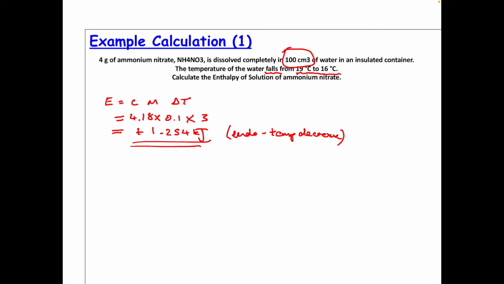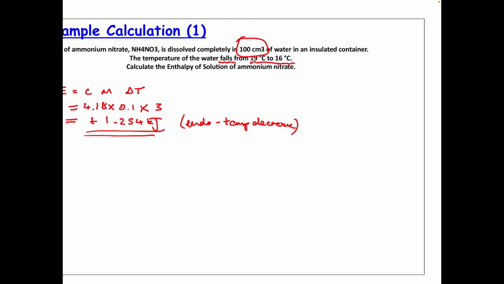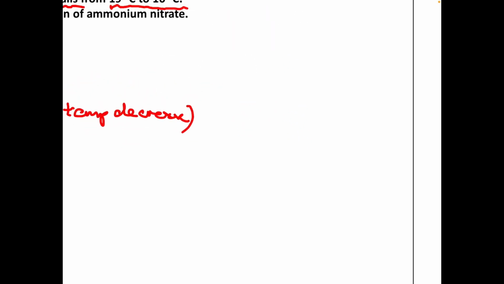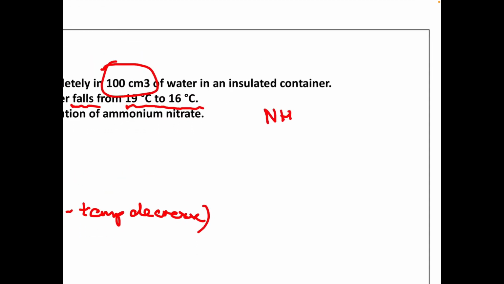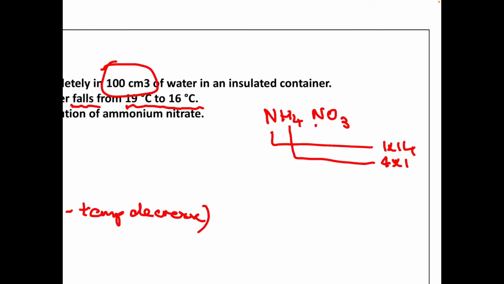Now, what we need to do is actually work out the GFM and then calculate the energy released with 1 mole. So let's do the GFM up here. It was ammonium nitrate, which is NH4NO3. So that's 1 times 14, because nitrogen is 14. We've got 4 times 1, because we've got 4 hydrogens. We've got another 1 times 14, because we've got 1 nitrogen. And we've got 3 oxygens, which is 3 times 16. If you added all of them up together, you would get a gram formula mass of 80 grams. That means that 1 mole is going to have a mass of 80 grams.